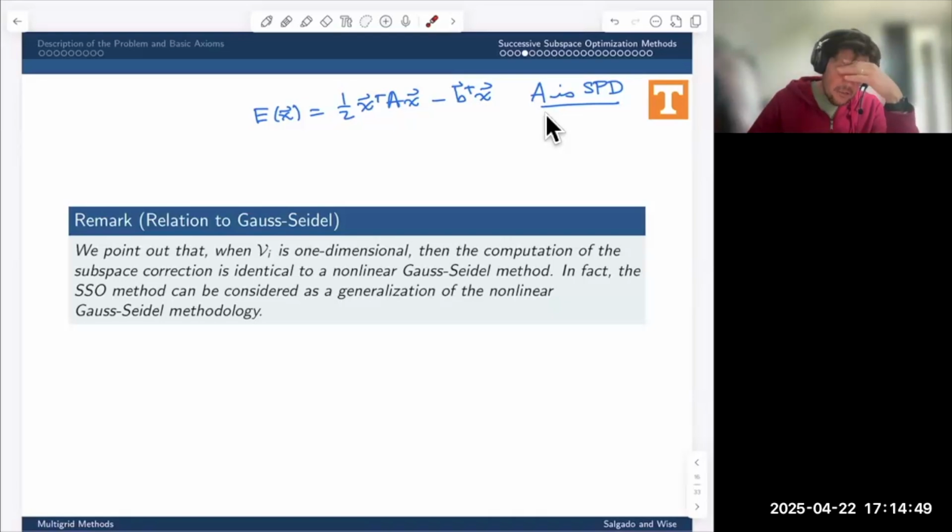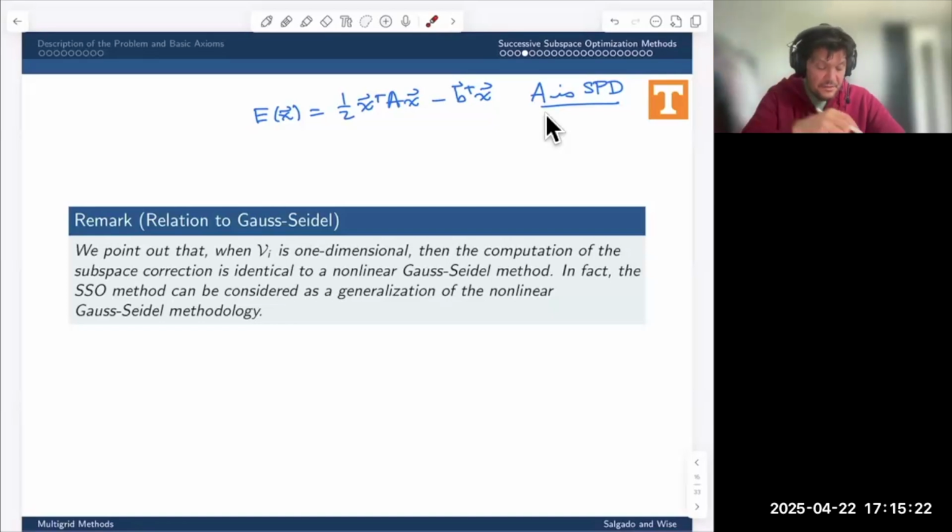Interestingly, the analog for this is what is called the nonlinear Gauss-Seidel method. And it's called nonlinear Gauss-Seidel whenever this energy is not quadratic. Okay, so we can come up with various hyperdimensional energies which are non-quadratic. And then if I minimize over different one-dimensional directions successively, this just gives me what's called the nonlinear Gauss-Seidel method.